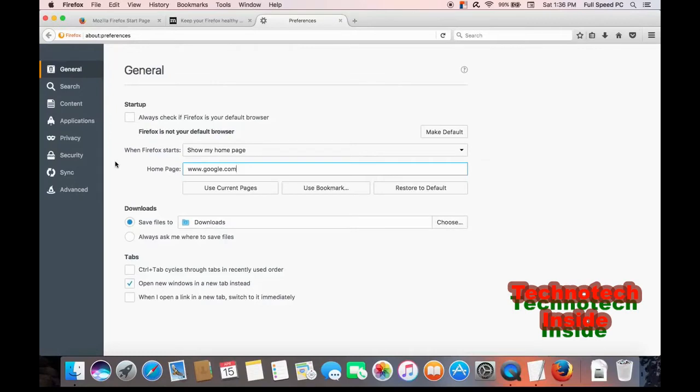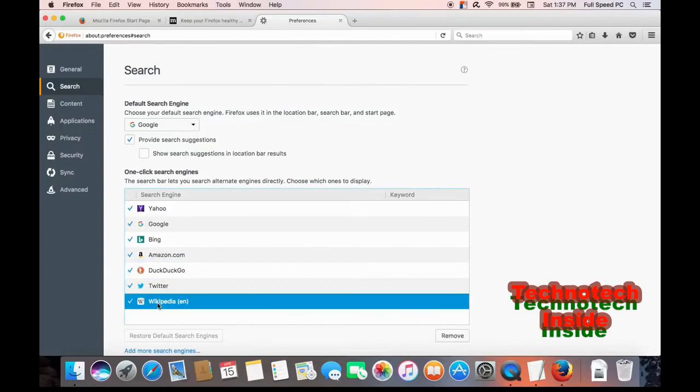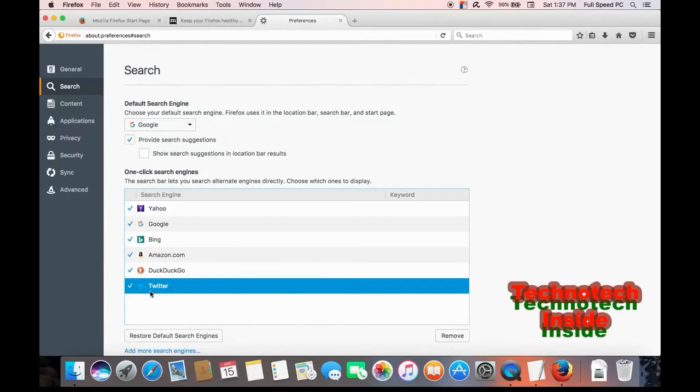For example, we can put in google.com, and that will be our home page. Some additional options: if you go to Search, you can decide what you want your default search engine to be. We recommend that you use either Yahoo, Google, or Bing, or DuckDuckGo if you want to increase privacy. Down here it will list all the search options. If you did have malware or some other infection on the computer, there's a good chance it installed a malware related search option. If you need to remove anything, you just click on it and go over here to Remove, and that will remove it off the list.